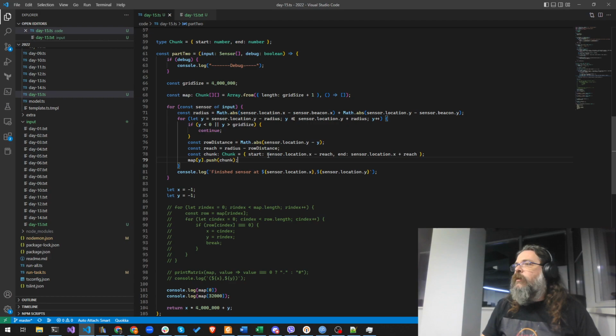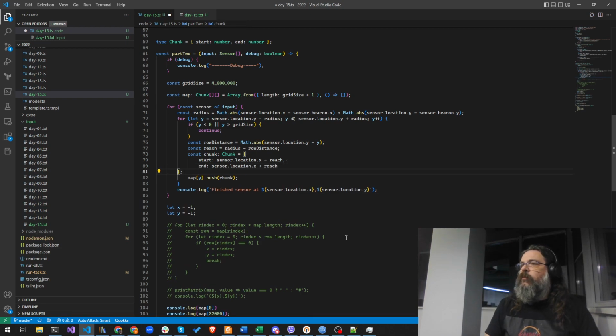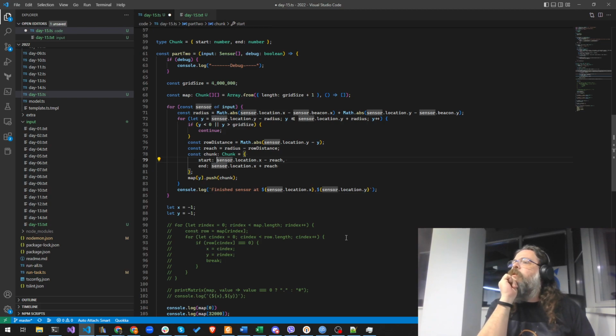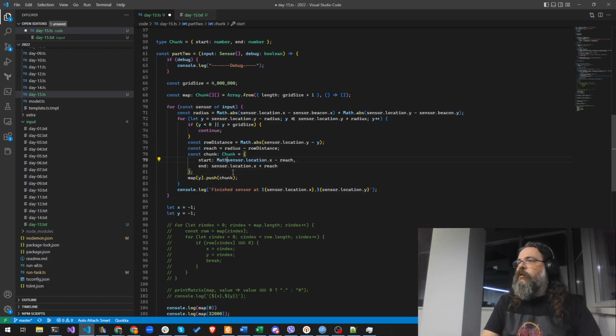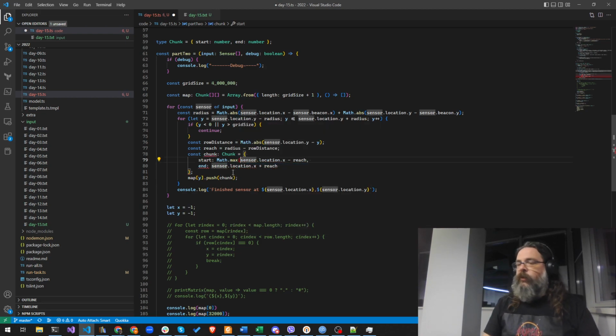Let's fix that a bit. So our chunk, and we can see that we have very few chunks on each of the lines. What is the maximum number of chunks? That would be an interesting thing to say. Maybe we can do a histogram of the number of chunks, but let's not get carried away. But anyway, I can say this is the bigger number between 0 and that one.